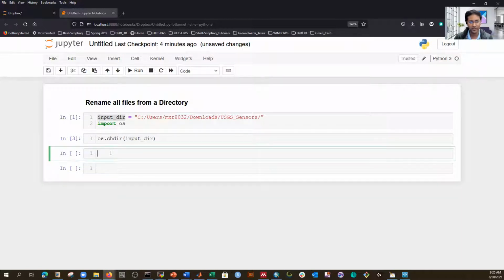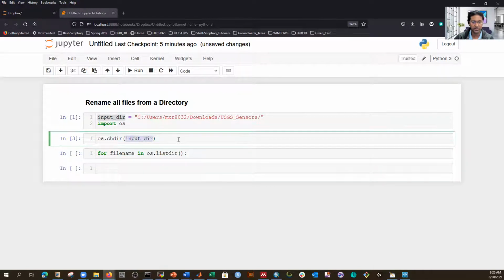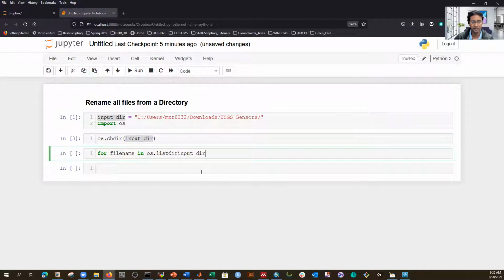What I have to do is loop through that. I'll use a for loop. For that, I'm using file name: for file name in what? That is the command, for file name in the directory, os.listdir. At first we are just listing the directory because we already changed our directory to that directory. Or if you don't want to use that command, you can use this one as well, it will be the same.